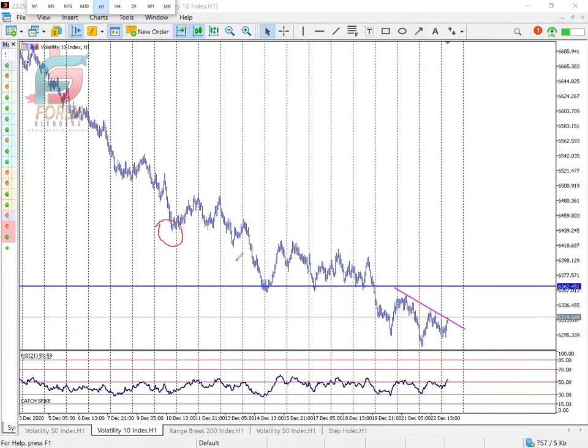This is the lower low we are talking about. When it's going down, it's making this lower low. So this is what we call lower lows. And then on the upper side, this will be a higher low. This will be a higher low. This is also a higher low. So it is dropping, that's how it's making lower lows and higher lows. So it has been dropping and making those levels.